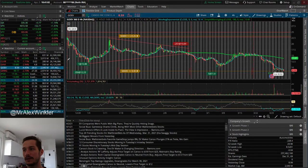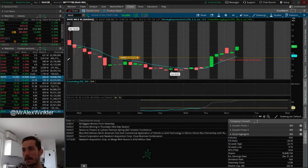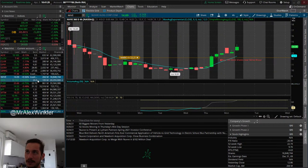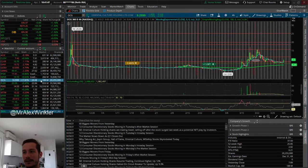Let me see if there's anything new to say here about any of these tickers. NVVE, I just missed my average down on this one. I've got to say I'm kind of kicking myself on this. I had a limit order here somewhere on this green day. I placed the limit order and then I didn't get filled. I wanted to do it ahead of time, but I didn't have funds available. Not having funds available seems to be a recurring theme for me for messing up my swing trades. So once I sell a few swing trades, I might really think about how I want to allocate the account to be a little bit more efficient in terms of always having funds available. The problem is it's a Roth IRA and I can't put more money into it because I'm capped at 6K a year. So usually the account gets fully allocated fairly quickly.